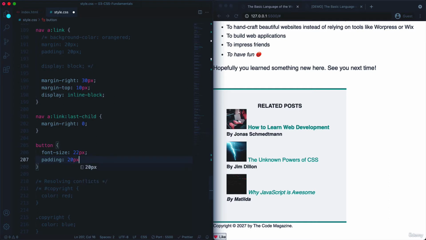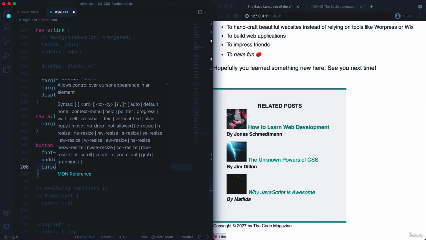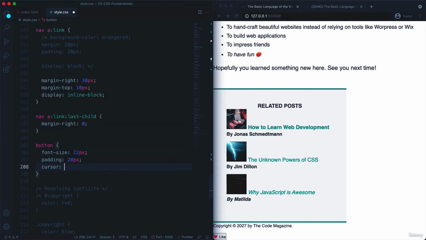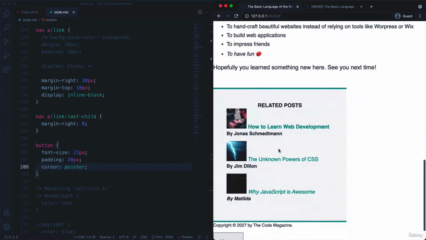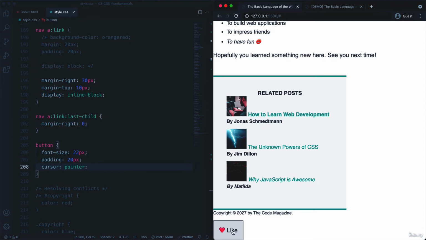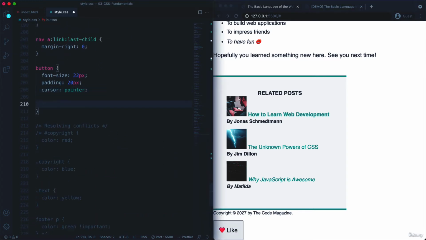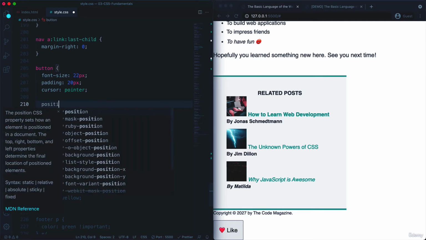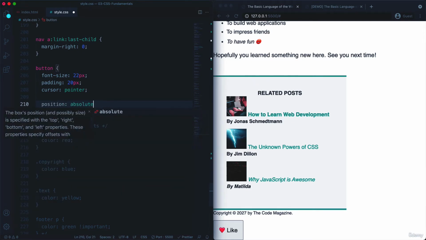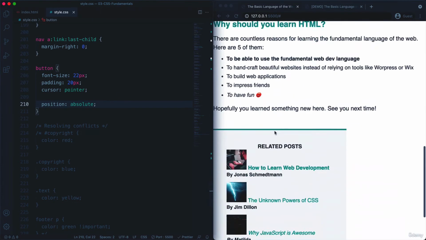Adding some padding as well. And we can also use that trick of defining the cursor property, as I also showed you in the challenge, and set it to pointer so that we actually get that hand. Right? And so now it looks a little bit nicer. And you see there's also this hover state, which we could of course customize, but let's not spend time on that. But instead we will now immediately set the position to absolute, just like I showed you in the previous slide. So let's give it a save and see what it looks like.